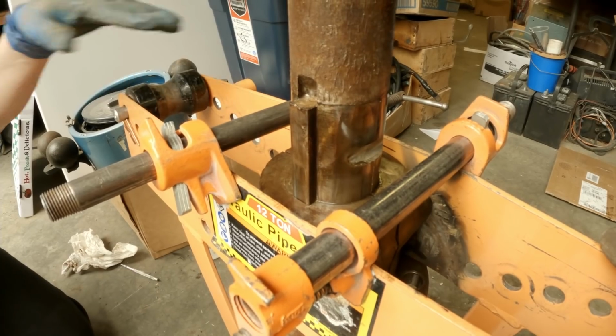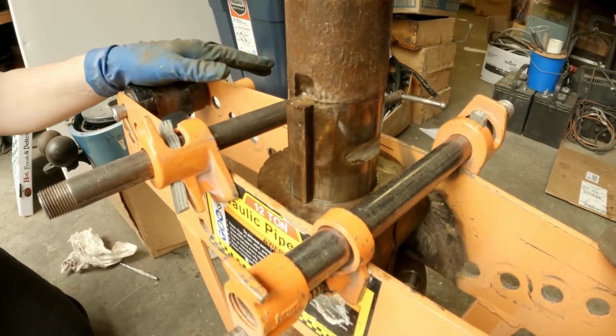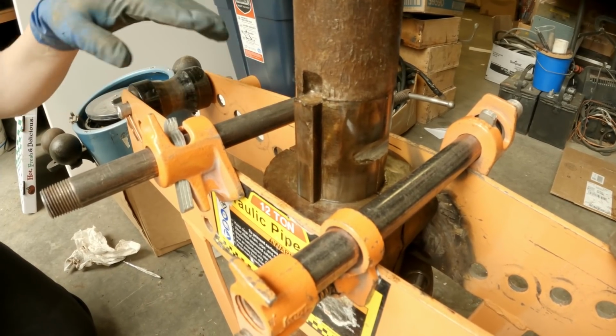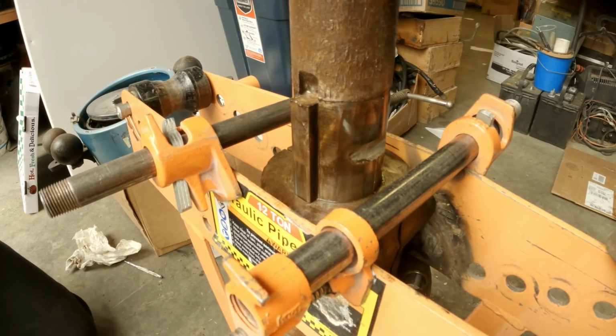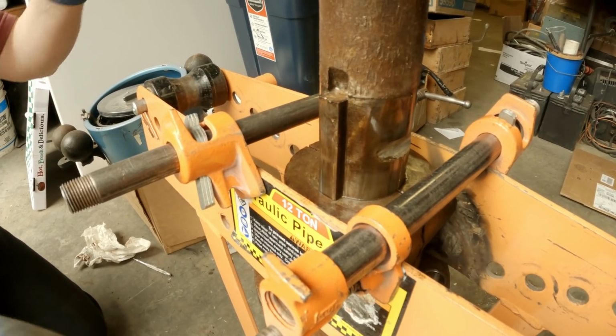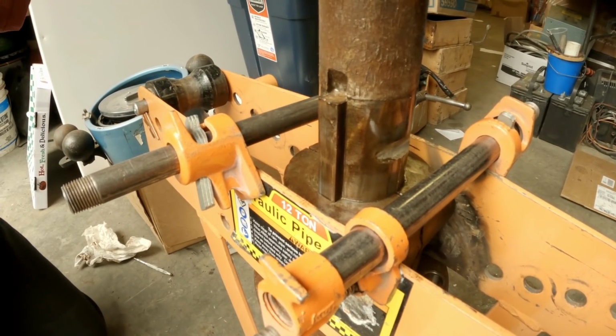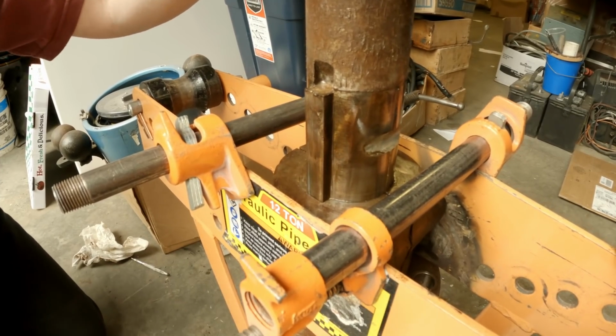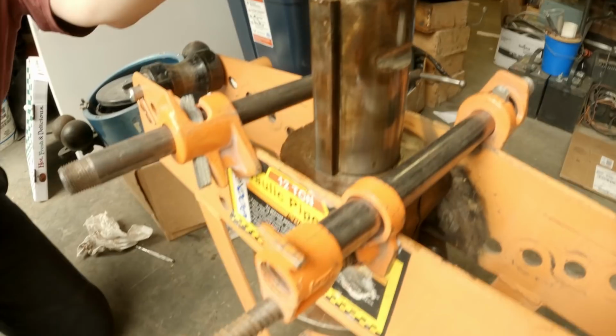And if there is excessive run out, then we're just gonna have to get the boat pulled and pull that tail shaft. And then they'll put the coupling back on the tail shaft in a lathe, tighten it down, and then they can face the bottom of it. And then it'll be running concentric with the shaft. And there we go.